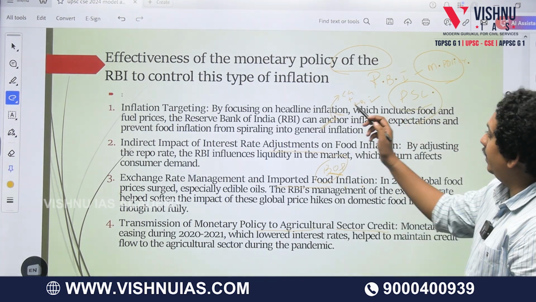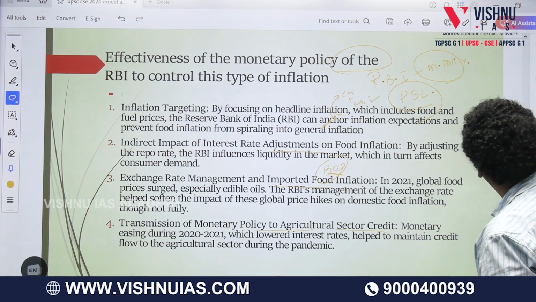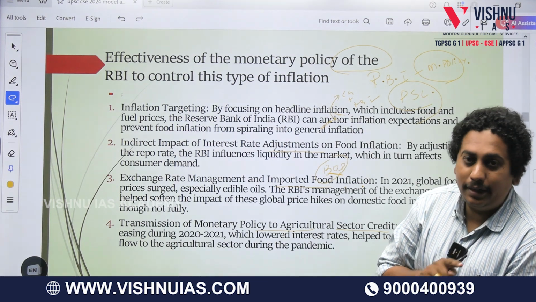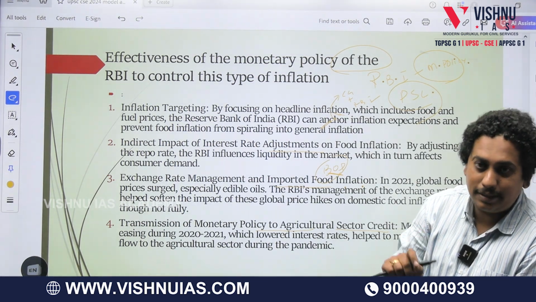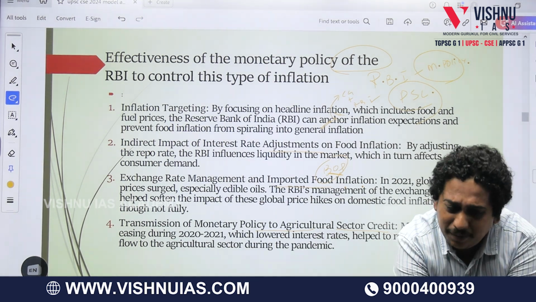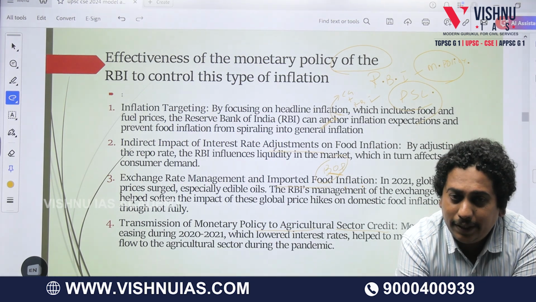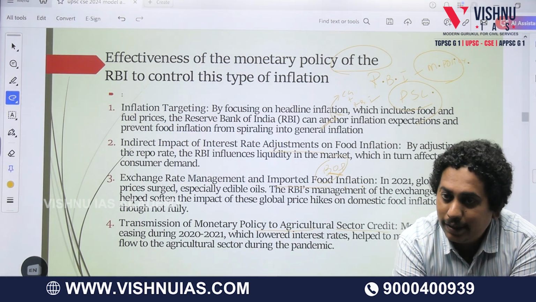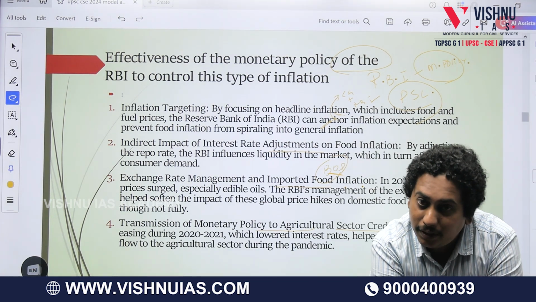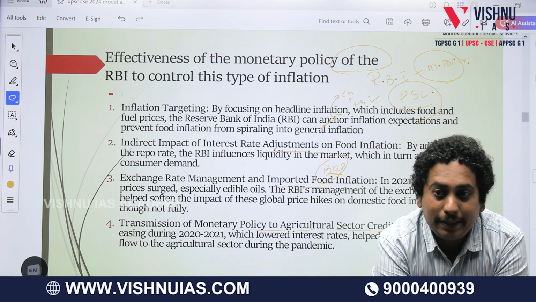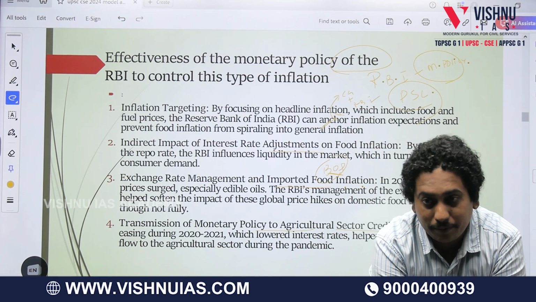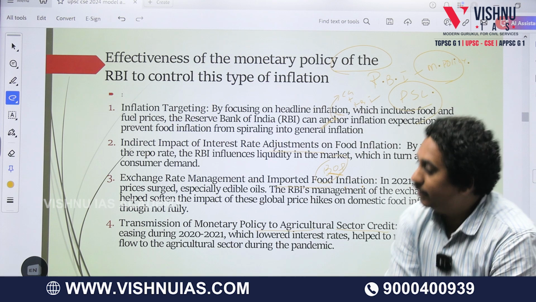Okay, right. So the effectiveness of the monetary policy of RBI to control this type of inflation. You don't have to mention any other types of inflation. The only thing you need to stress here is food inflation. Okay, acha, just tell me, in food inflation, can we take two concepts like shrinkflation and skimpflation? Any mention చేయచ్చా answers లో? What is shrinkflation? Shrinkflation means a decrease in the quantity of the good. Skimpflation means a decrease in the quality of the good. Both are basically related to food products itself. Yes, you could have mentioned that.